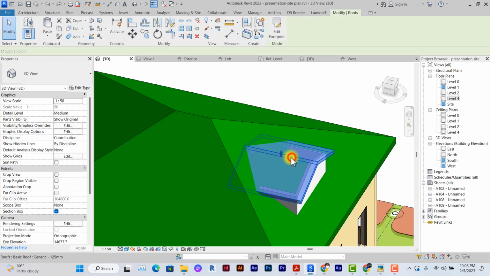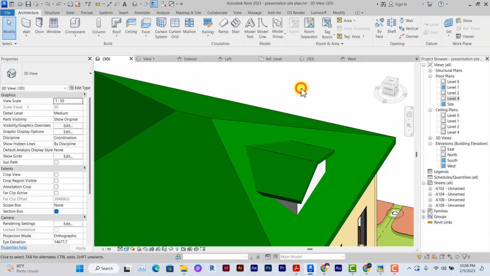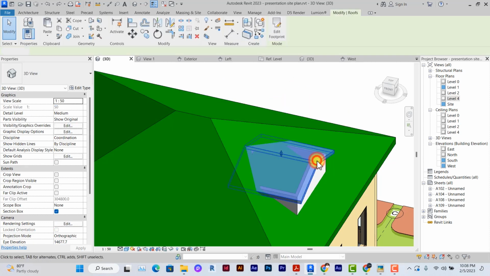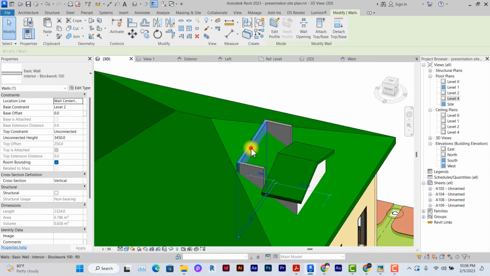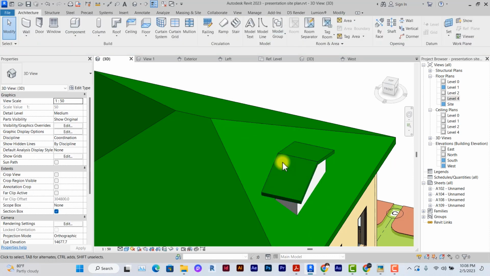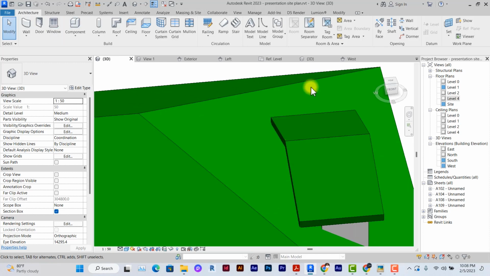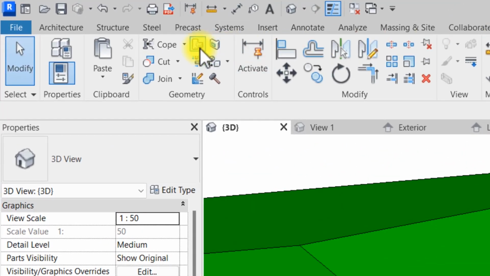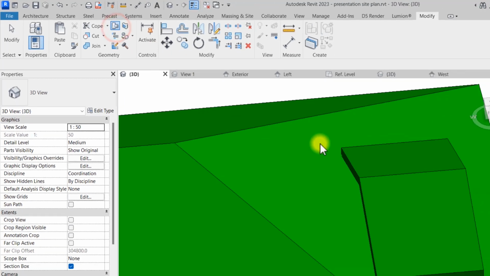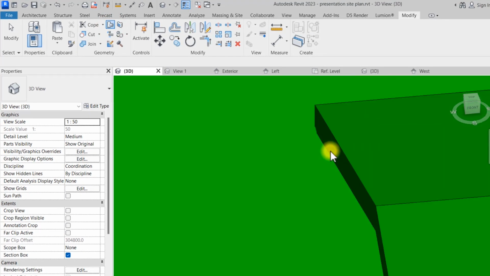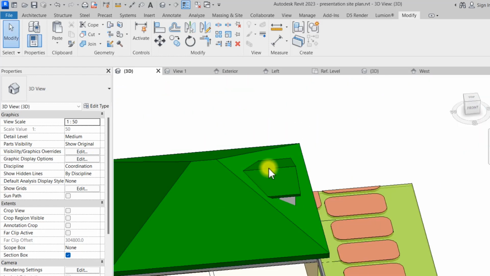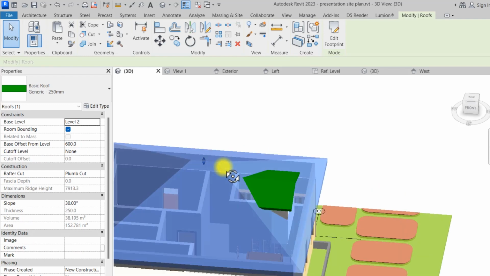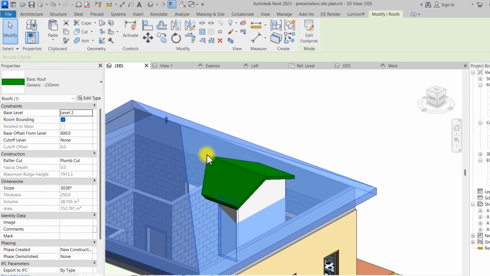From my sketch, the dormer roof is already intersecting with the main roof, but there is a cleaner way to join the 2 roofs. So I'm just going to edit this roof, bring it back a little, detach the targets. I don't need this wall, so I'm just going to move it back here and possibly delete it. So to attach these 2 roofs nicely, under modify, you use the join and unjoin roof tab. Select the face of this roof and then select this face of this roof, and it joins the 2 roofs neatly without any issues. And this is important to get a good and clean dormer from your roof.